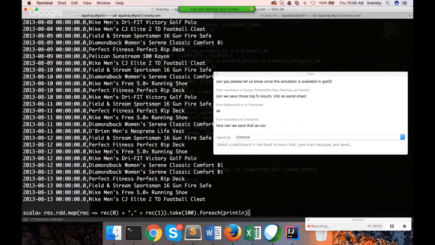There is another easier way. Okay, here what you can do is you can say rec dot. I forgot the mkString or something.